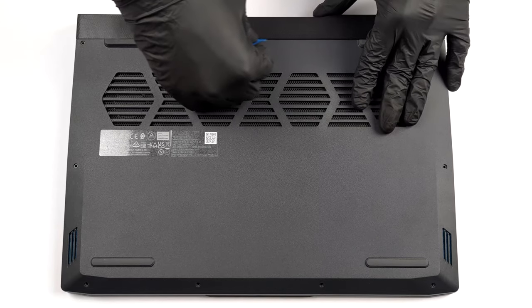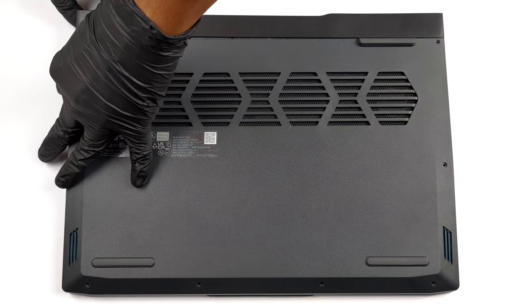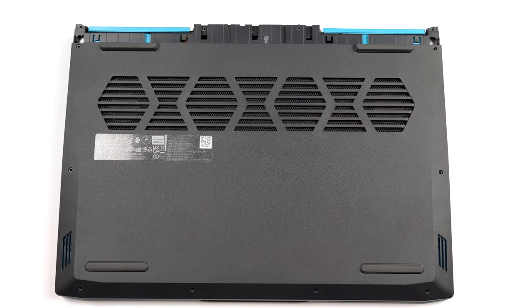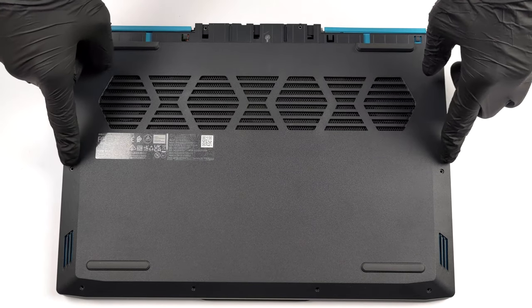To get inside this laptop, you first need to undo two Phillips head screws located on the back, and two on the bottom panel. Then, pull the plastic shroud. After that, undo all 10 Phillips head screws left on the bottom panel, and pry it with a plastic tool.